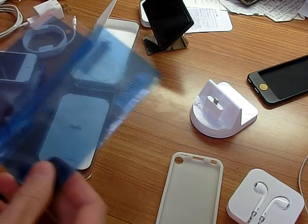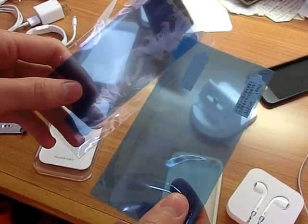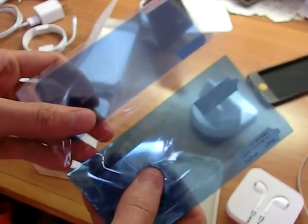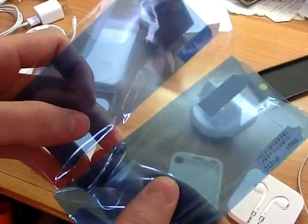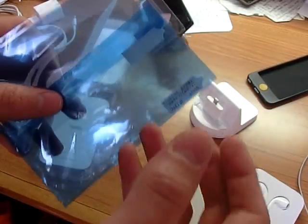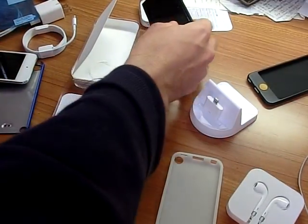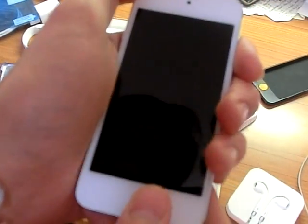Also, I'm not done yet, I bought 2 of these screen protectors. The ones that really protect the screen, don't let sunlight fade it out, and are fingerprint free. I bought 2, not really knowing that there were actually two in all the stuff I bought, but it's kind of helpful in case one fails or I don't put one on right. I could just skip on and go ahead to the next one. So let's get back to the iPod Touch with setting it up.